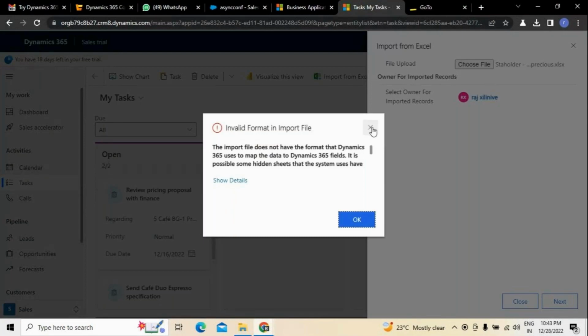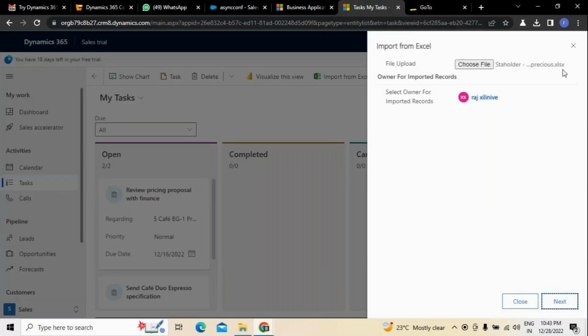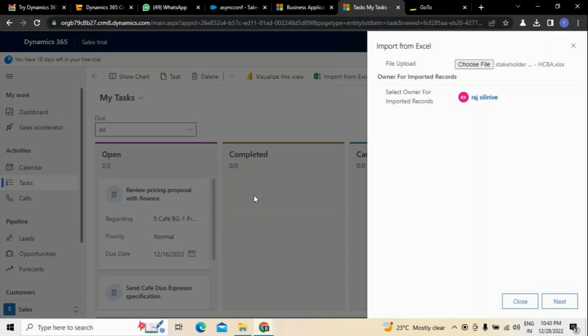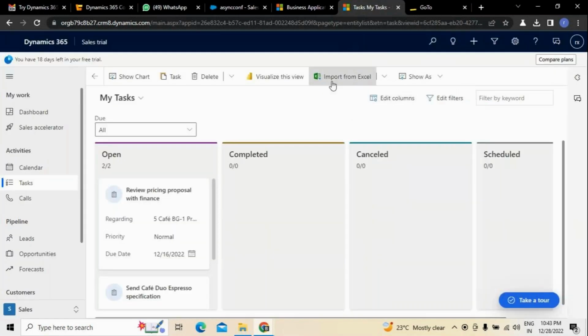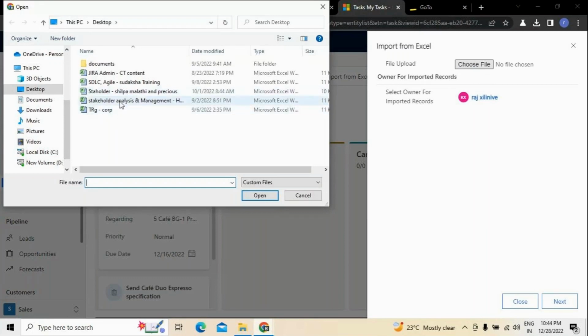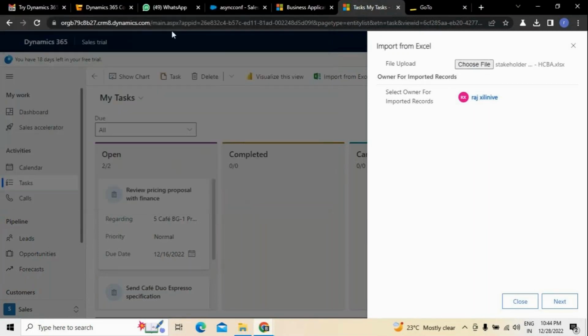No, this is not getting compatible here. Let me delete this and do it again. I think it's not accepting the Excel sheet here. Why is it not taking Excel? It is supposed to take Excel.